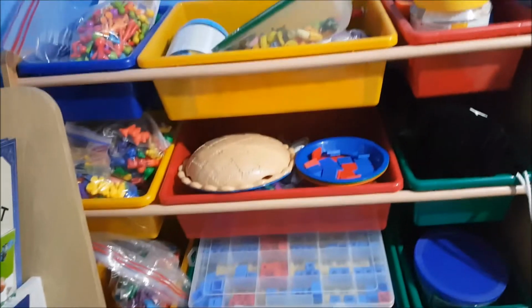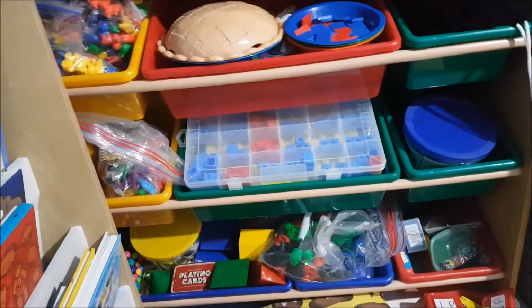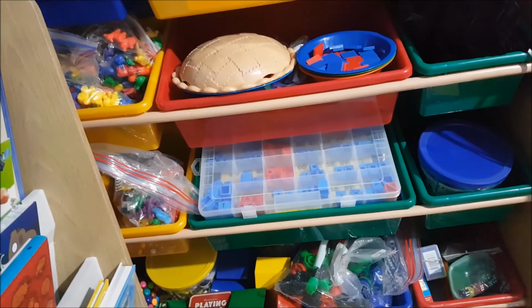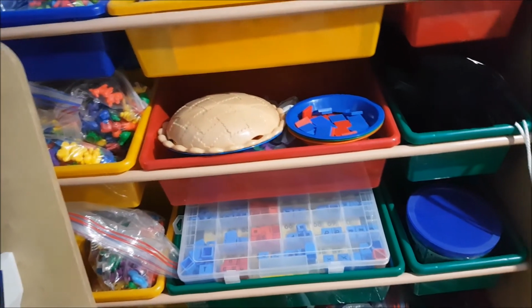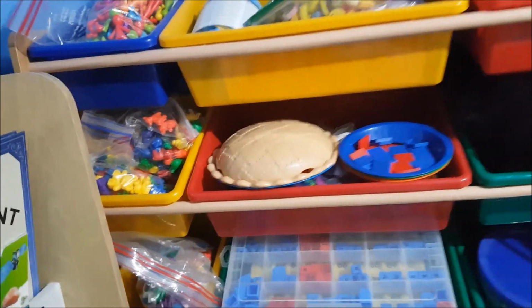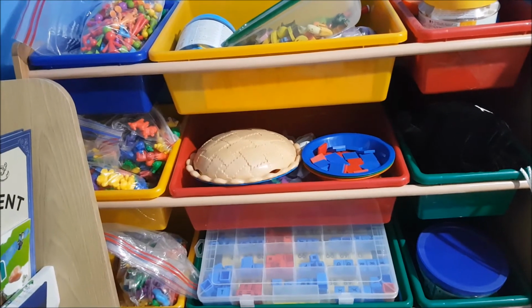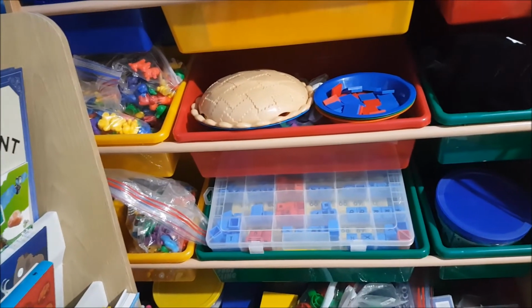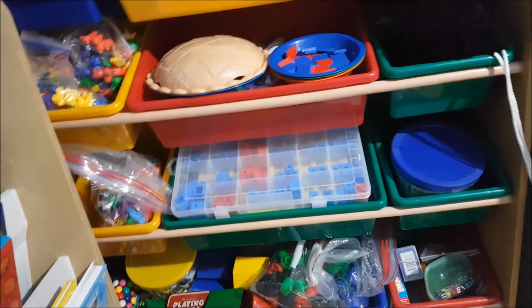I put all our manipulatives in there, our maths and language arts stuff, and she can go in there for playtime. I can store our manipulatives in there. For example, I have the bowls ready for maths, and I can get them ready that week, the Thursday of the week before, so that on the maths lesson I can just grab the manipulative that I need, and away we go.